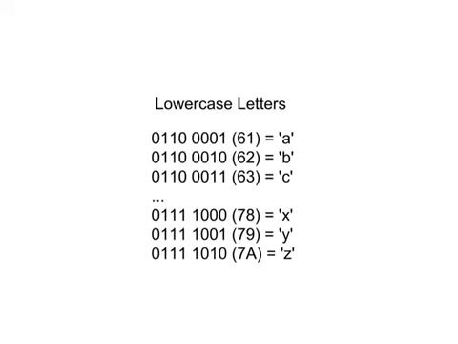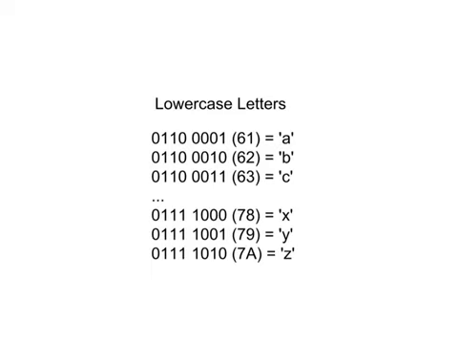Now let's take a look at lowercase letters. For lowercase letters, you'll notice that the first 3 bits are not 010 like they were for capital letters, but rather they are 011. So immediately you should be able to recognize an example of a binary flag. When you are comparing capital letters to lowercase letters, this 3rd bit is a flag that indicates whether or not the letter is capital or lowercase.